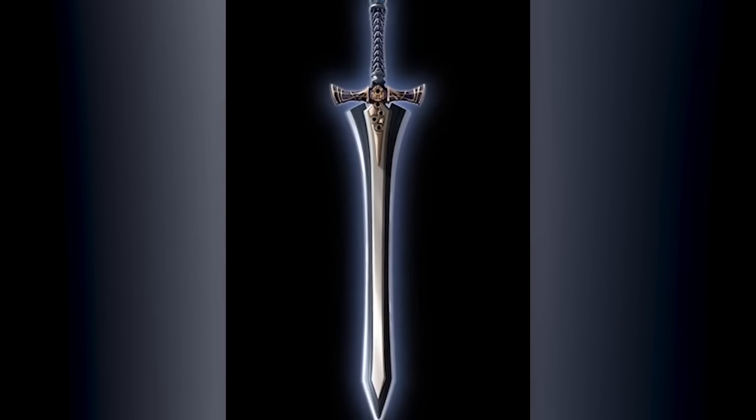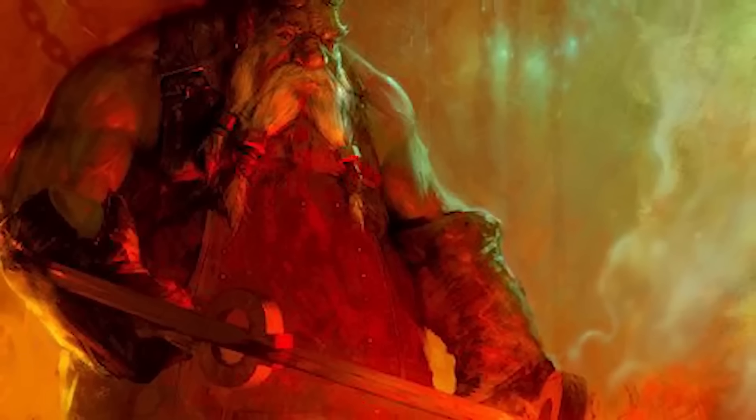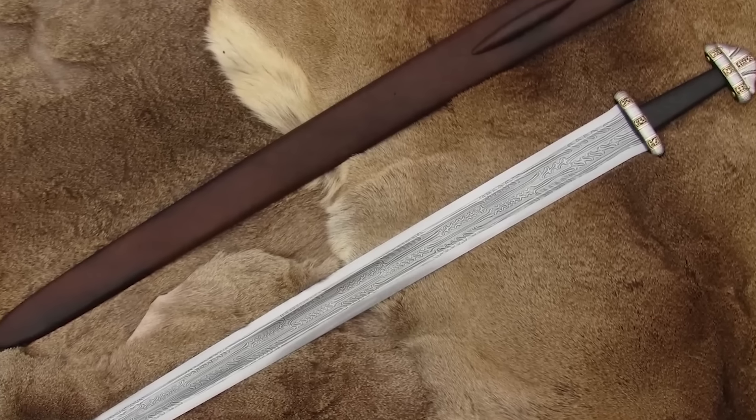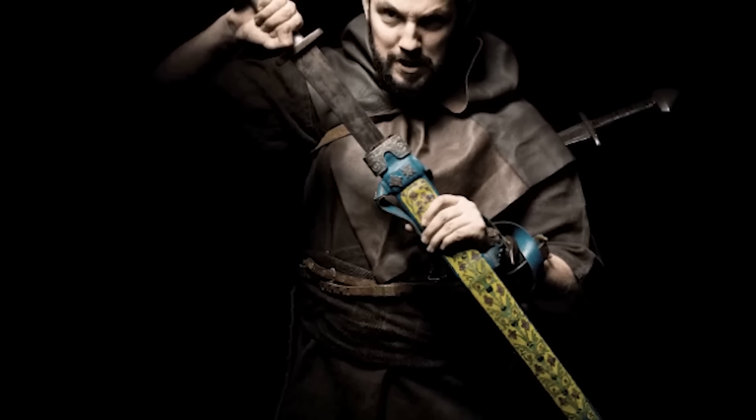Number 5: The Sword of Daneslef. The Sword of Daneslef is among the most famous weapons in Nordic myths — a legendary cursed sword of yore. Daneslef was the blade of King Hogni, a noble king in ancient Viking stories. The Daneslef sword was handcrafted by the dwarf Dane, said to be among the most skilled craftsmen in all of the realms. The name of the sword literally translates to 'Dane's legacy.' The sword had been imbued with a dark, powerful magic energy — whenever the mighty Daneslef was drawn, it could not be sheathed until blood had coated its blade. Someone had to die, and the sword had to behead an enemy.